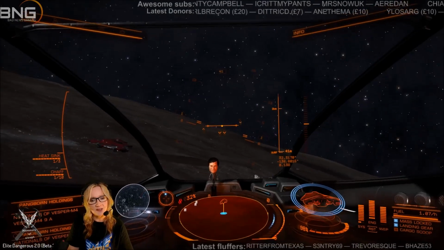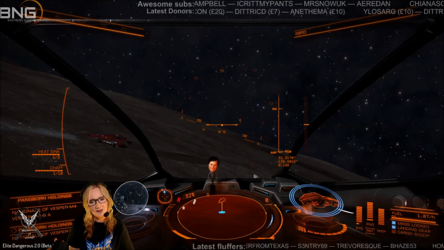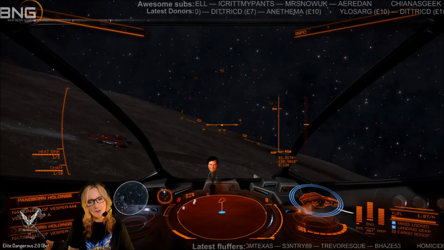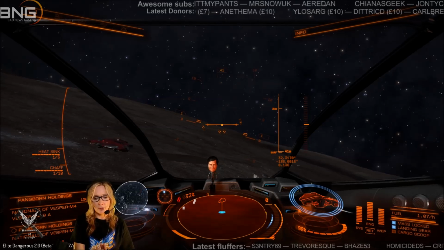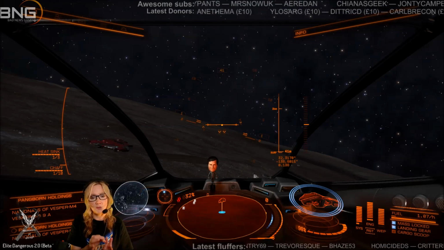And now it seems that the flight assist has just naturally got me ready. So what's happened now is I've put my landing gear down and the spot's gone blue below me. So I know that it is a good spot for me to land in.